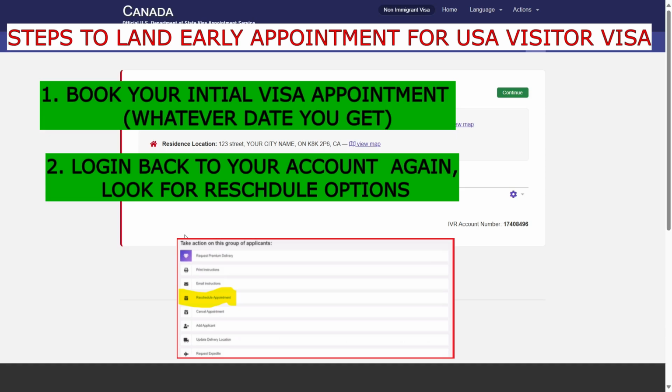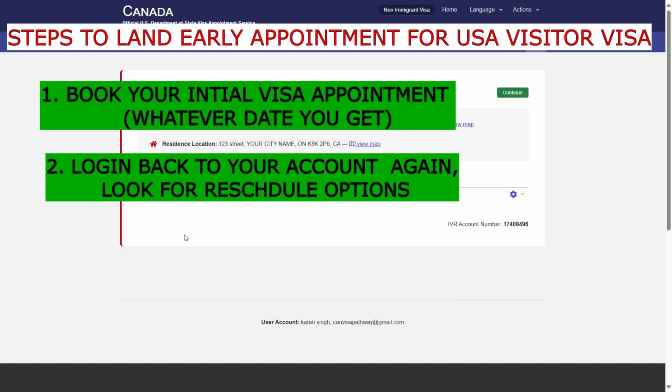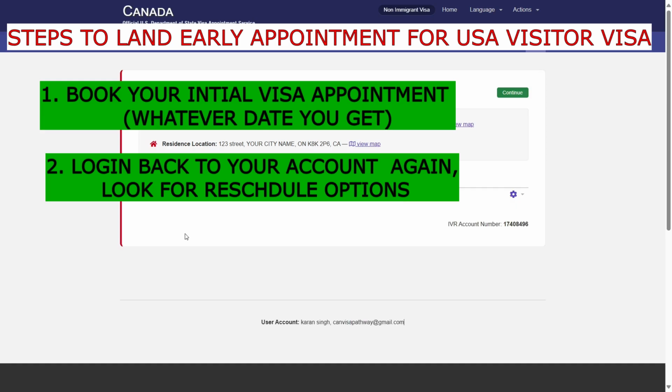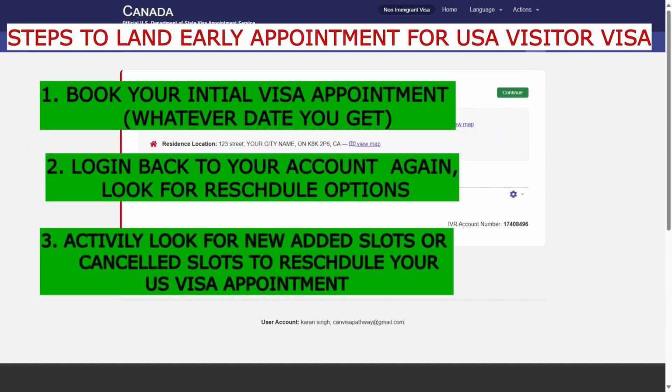Cancellations happen frequently and new slots are added sometimes, so new slots may become available at random times. When someone cancels their appointment, that date opens up for others to book. Scroll through the available dates regularly, as you might find a slot 2 weeks, 6 weeks, or a few months away. For example, my original appointment was scheduled 18 months in the future. However, by checking the reschedule option every couple of days at random times, I was able to find an appointment 5 months away. You can do even better by using this trick.